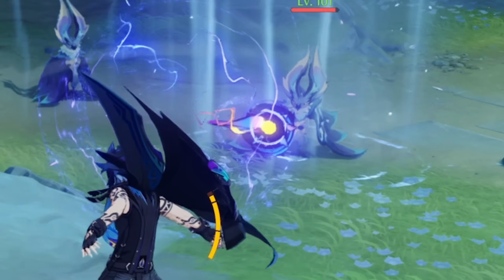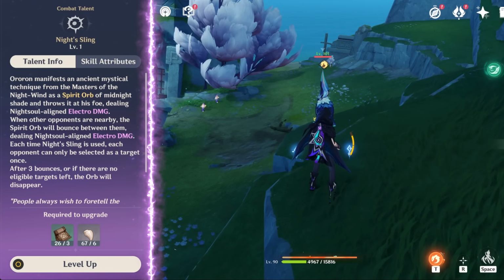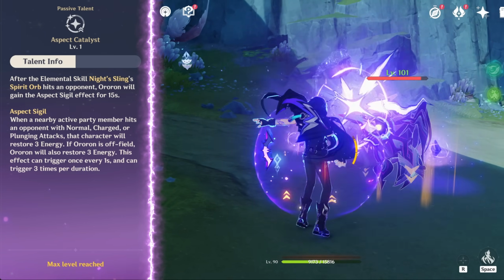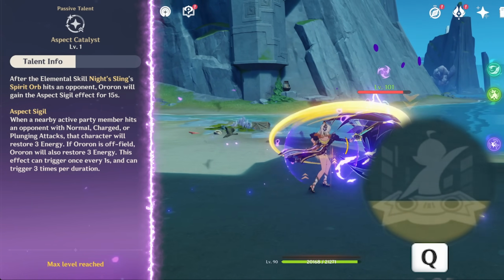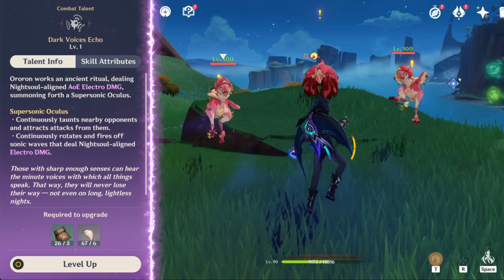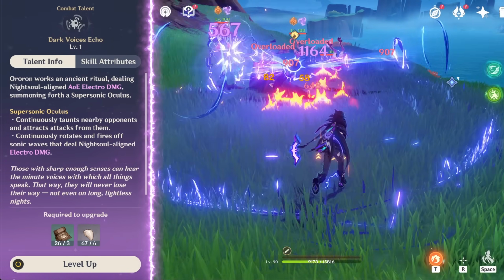His elemental skill drops a little ball bro that bounces between enemies, applying electro and dealing damage. It can only hit each unique enemy once, so in single target it's less powerful. Through his 2nd passive, Ororon plus the on-field character can get up to 9 energy by hitting enemies after he uses this skill. His burst is essentially AoE electro damage that lasts 9 seconds. The ball in the middle taunts enemies.